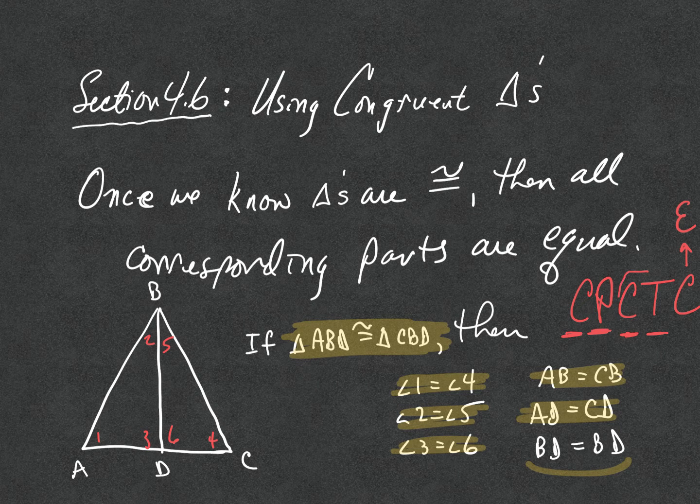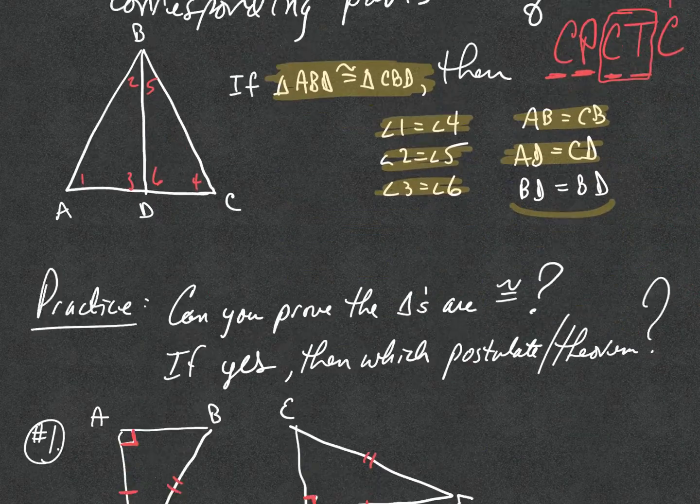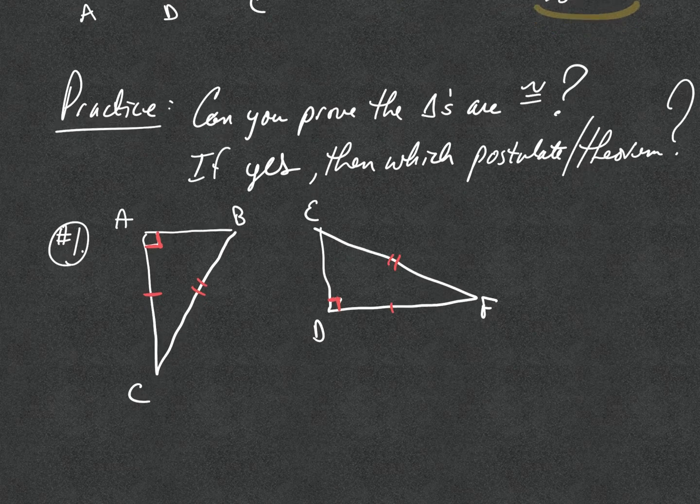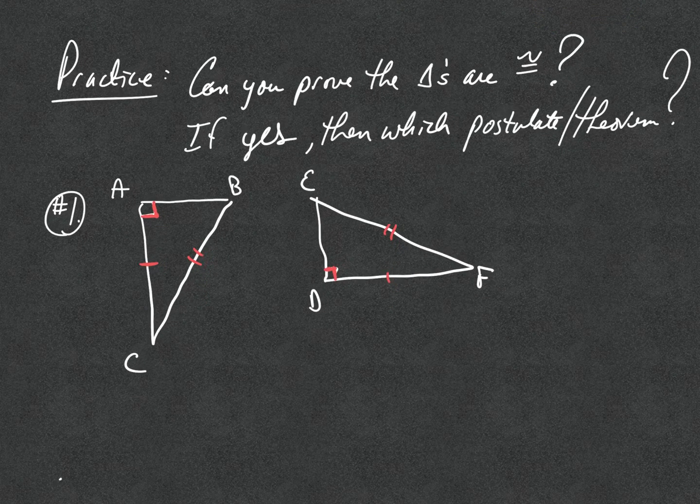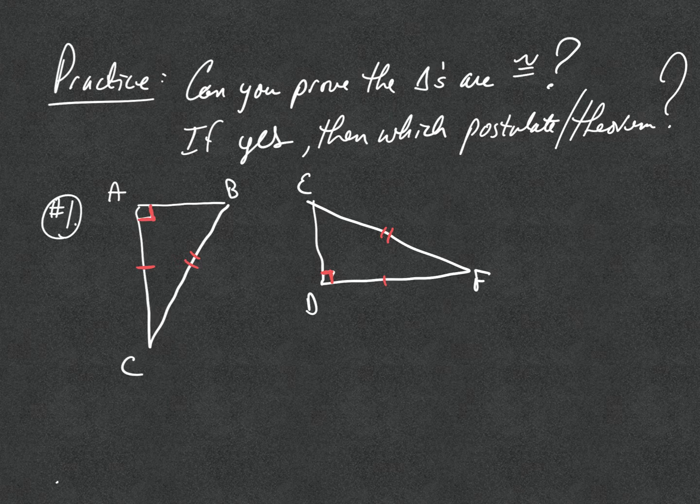There again is the part that we've been working on for a couple weeks, making triangles congruent. Corresponding parts of congruent triangles are either congruent or equal. So that's the idea. Now, let's just do a quick little bit of practice to put it back in everybody's head. If I were to give you a couple of triangles, let's make sure we can prove that the triangles are congruent, and then have in our head which of our shortcuts we are then using.